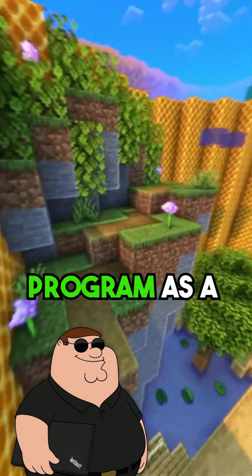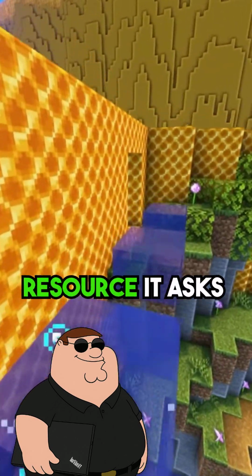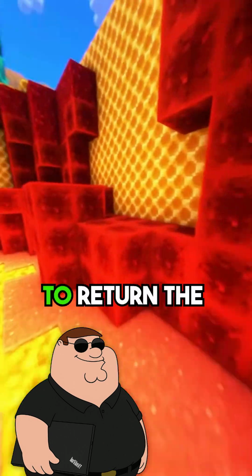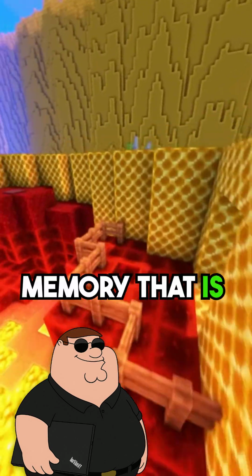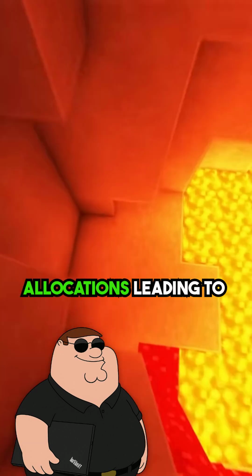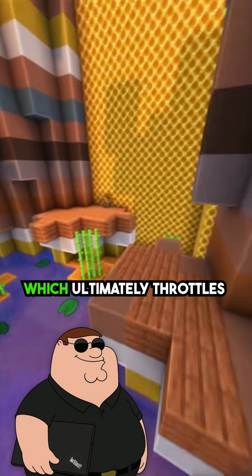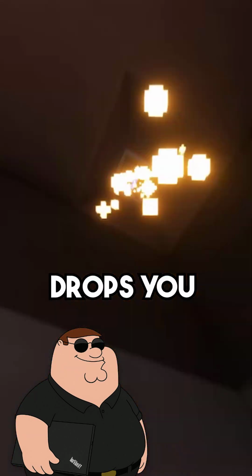Imagine a computer program as a diligent worker. When it needs a piece of information or a resource, it asks for it and allocates a small portion of its memory to hold it. A memory leak occurs when that worker forgets to return the resource once it is done using it, essentially hoarding memory that is no longer needed. Over time, as the game runs, it keeps accumulating these forgotten memory allocations, leading to fewer and fewer resources available for actual game operations, which ultimately throttles performance and causes those frame rate drops you mentioned.